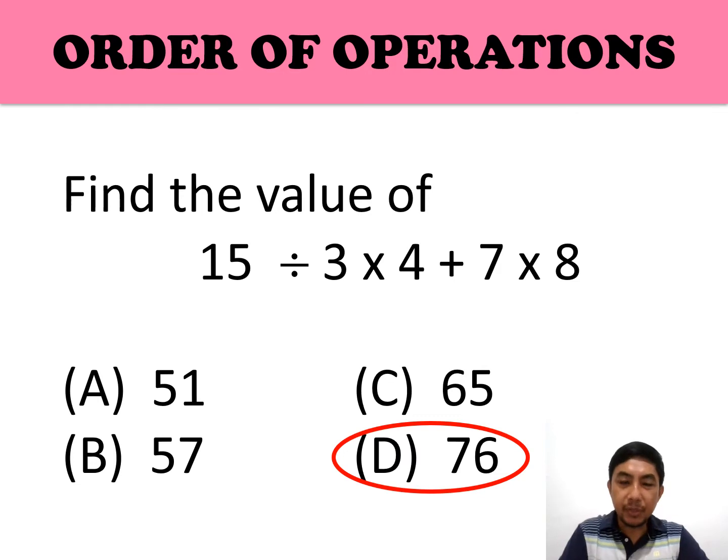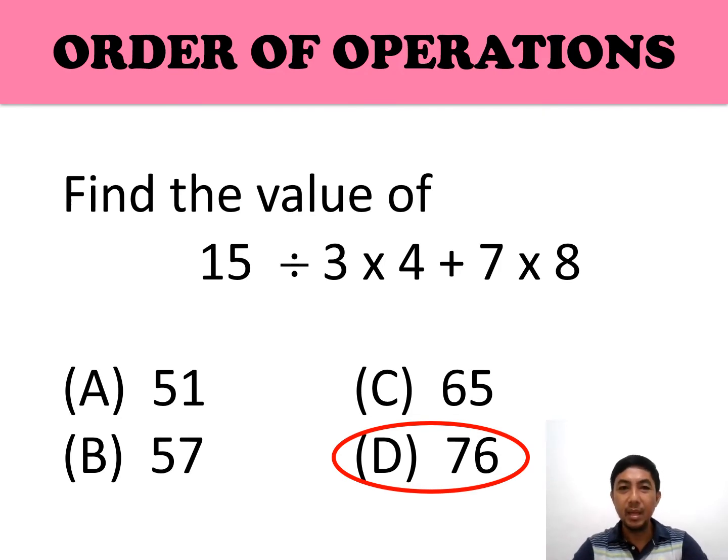Okay? So, using the PEMDAS, karamihan ng misconception dito sa order of operations, sabi daw kasi you are given MDAS, mauna yung multiplication sa division. But the MDAS means multiplication or division from left to right. So, since nauna yung division from left going to the right, we are going to divide first.